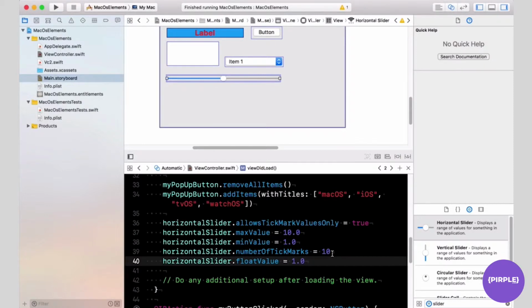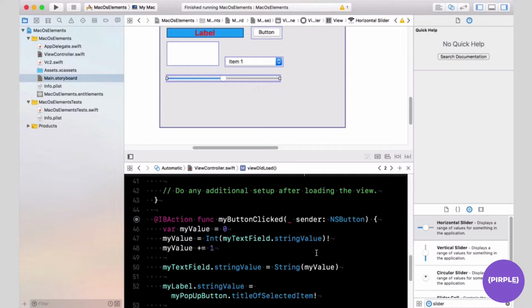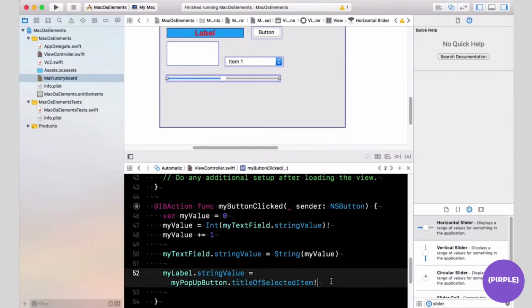And now we're going to code it so that when the user clicks the button, it will display the value of the slider. We're going to add the slider value to the end of the label, or my label. We add a space in between the value from the pop-up button and the value from the slider.